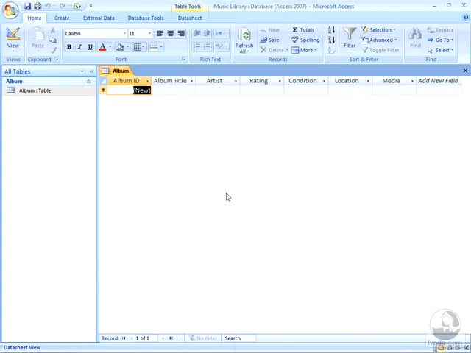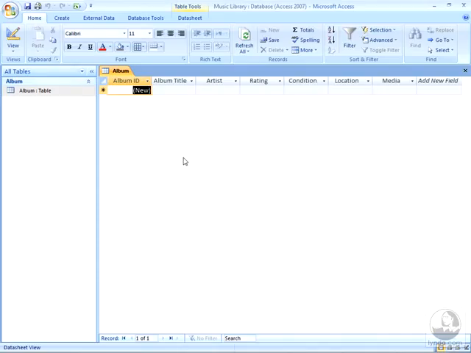Data entry can be very tedious. It's simply putting data into the fields that we've created in this table. Now, without data, obviously, we don't have a database. So it's extremely important, even though it can be very mind-numbing. What we're going to do here is create some records. Every time we enter information into a row in this particular view called the datasheet view, we're creating a record.